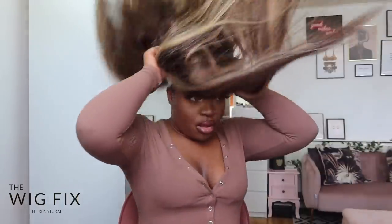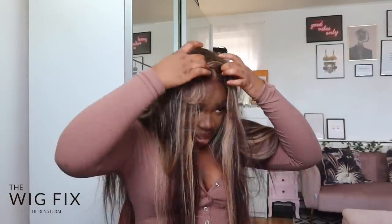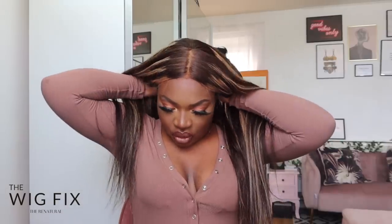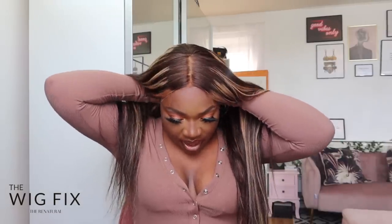My hairline's here, there. I have a bit of a drawback, and I'm gonna put it here. So here's my wig. Slap this on over the wig fix. Hold it. Pull the wig down at the ears, then pull it together at the nape of the neck to secure it around the wig fix.